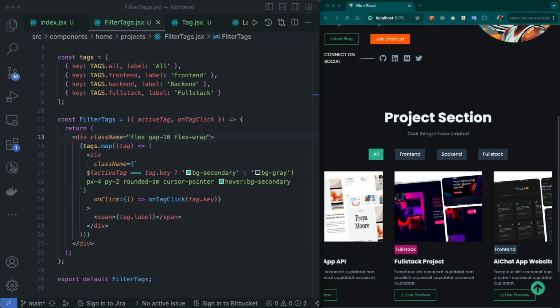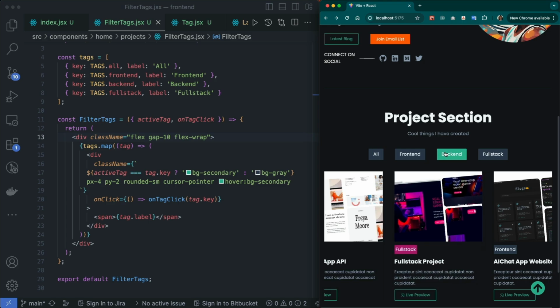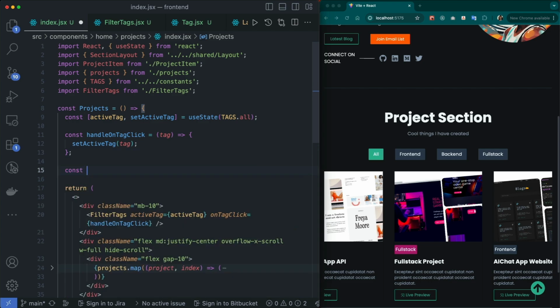Let's go ahead and add the ability to filter our project. So now if I click on front end, back end, I still see the same project. So I want to be able to just filter only projects that have the tag backend or any other tag that I click. So in our index.jsx, we can filter the project.